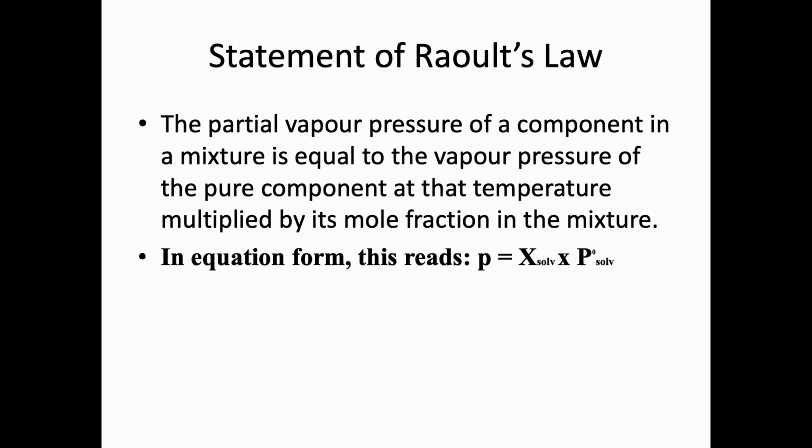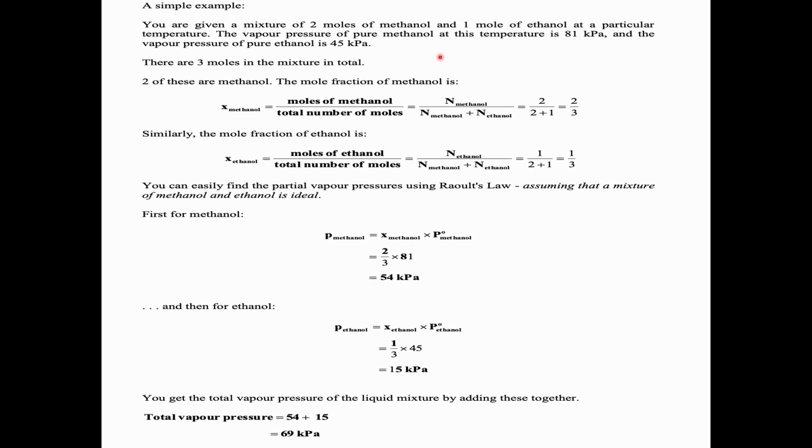This is where we're separating components because they have different volatilities, which is based on them having different boiling points. Okay? So volatility is governed by vapor pressure. Under vapor pressure, Raoult's law comes into play. By definition, we obtain the partial vapor pressure for a component in a mixture by taking its mole fraction, the number of moles of that component divided by the total number of moles, and multiplying that by the vapor pressure of the pure component. So here we have a mini example.